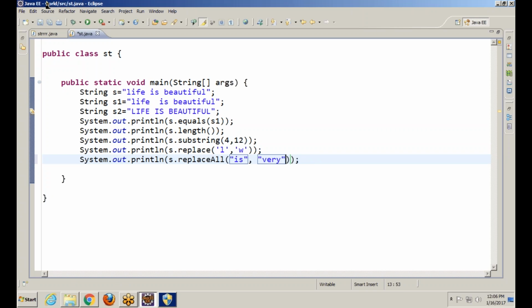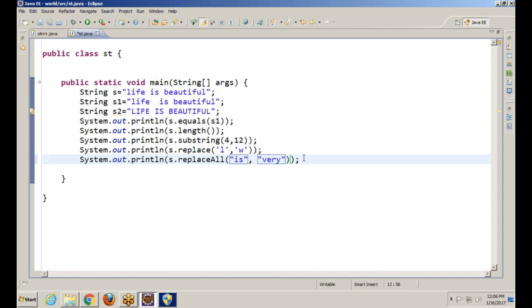That means "life very beautiful". So if it is a single character, we use single quotes. If it is a string, we use double quotes.